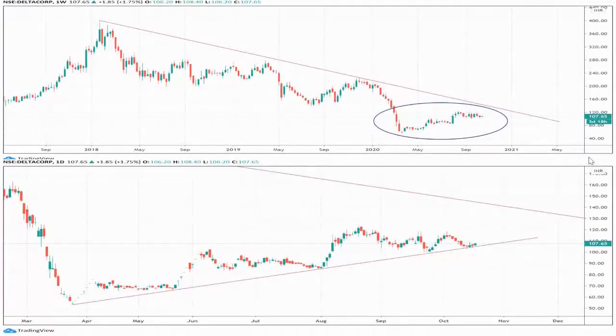Here I have the chart of Delta Corp. The upper chart is a weekly chart and the lower chart is the daily chart. Now, see how on daily chart it has an uptrend movement, which is very clear from the trend line here. But if you see the weekly chart, this is completely going in a downward slope, right? It is making lower highs and there is a clean trend line here. This marked area is magnified here on the daily chart. So it looks like a good trend, but is it really on an uptrend? It's not. Once it reaches the trend line, it might get sold off again.